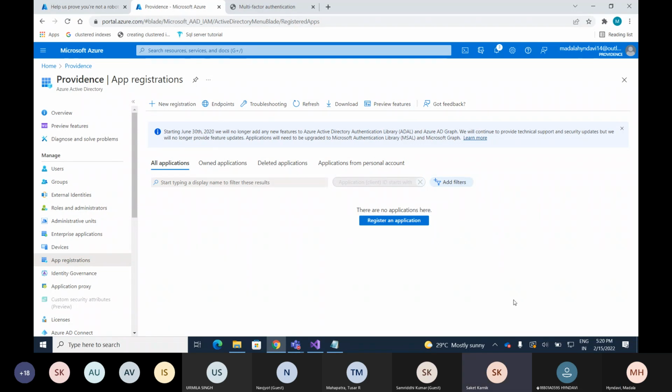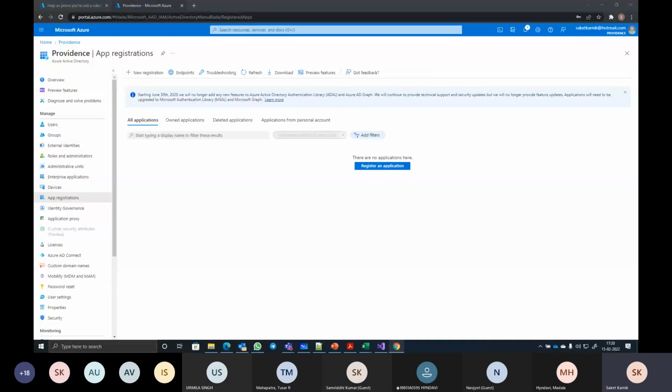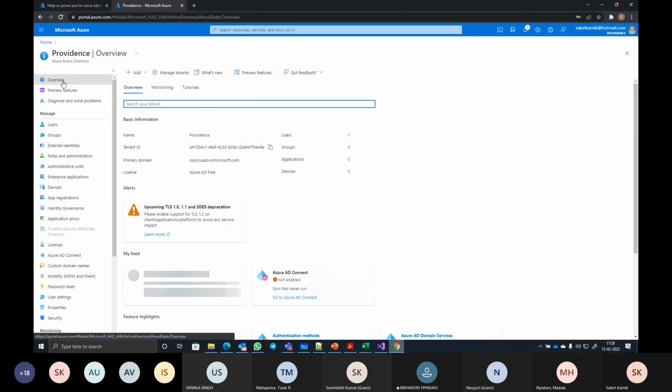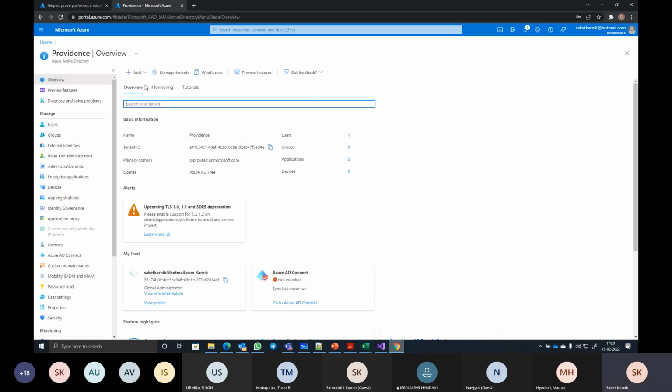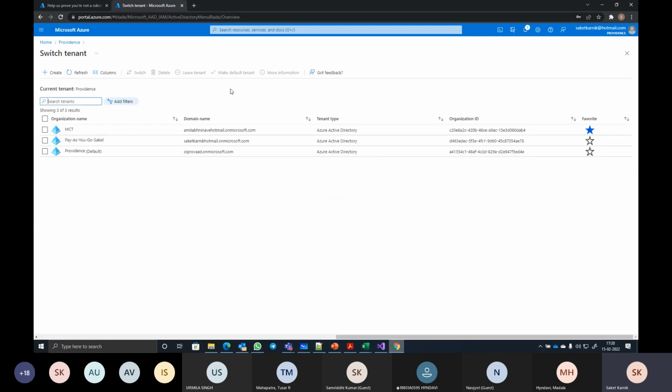Okay, just unshare. Yes, sir. Now here, I hope everyone is done with deleting the user created and the application registration. Right? I go back to overview. And here, oh, they seem to have removed the delete option from here. Maybe placed somewhere else. Okay, let me try with manage tenants. It must be here, yeah.